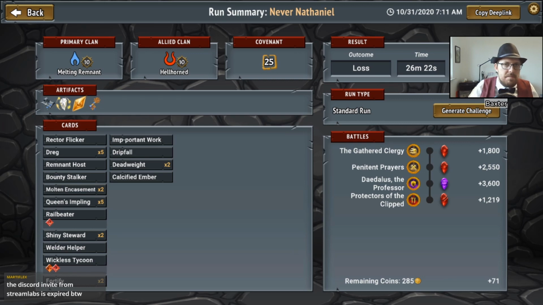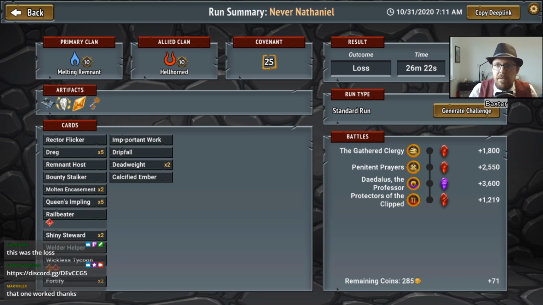Streamlabs. Yeah, I have one that isn't expired. Let me grab it. This is the official one. Here. This was the loss. I'm just checking to see if this is the one where I had the Wickless Tycoon. It is. I don't think I had Wickless Tycoon on the other ones. Let me quickly update the timer here with the correct link. There we go. Perfect. Now the timer's been updated.